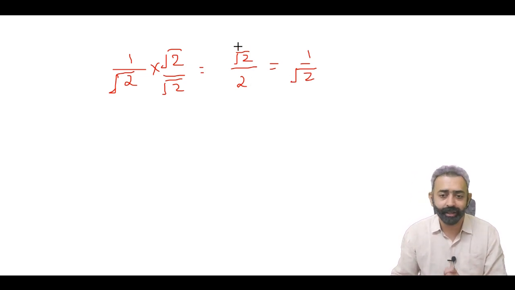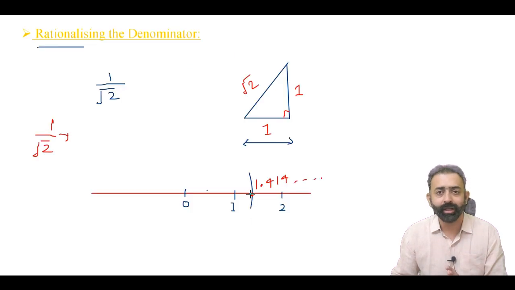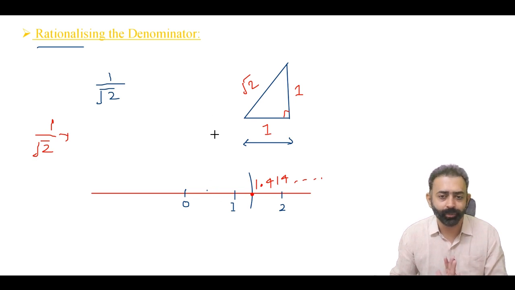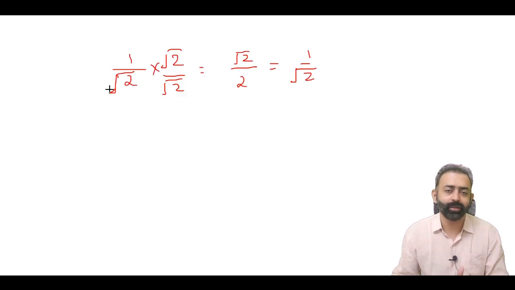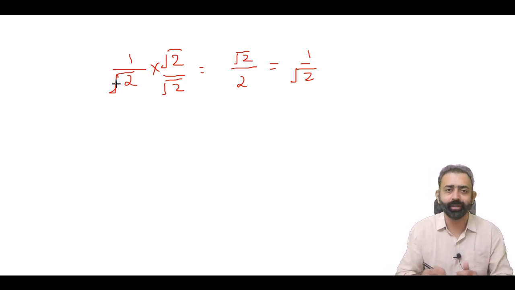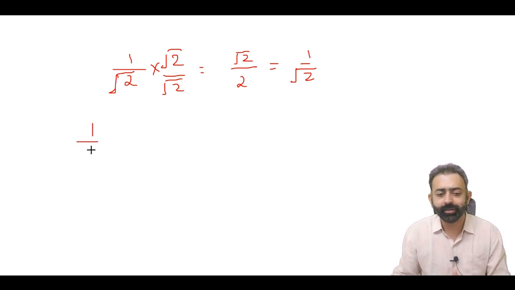How does it make sense? Because I have told you that root 2 exists in nature, and if I am dividing this by 2, it means I am bisecting this length. Now it makes sense. Now it is rationalized. That's why the topic is rationalizing the denominator. I hope it's clear now. And what is the method? There are different methods to rationalize the denominator, it is not the same for each and every case, but the basic is that if there is a single root in the denominator, you just multiply and divide by the same root, and it becomes root a divided by just a.